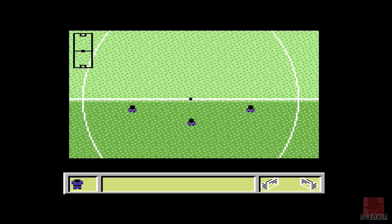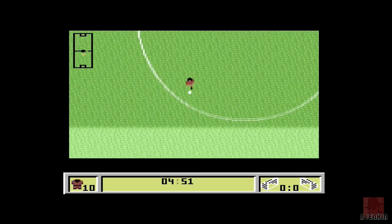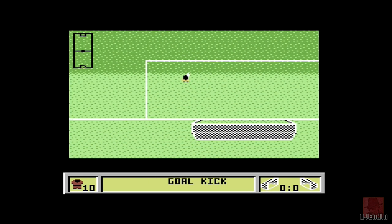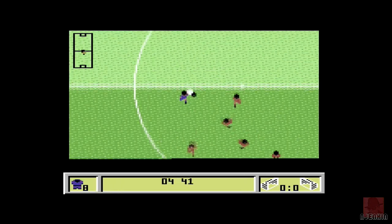Right, here we are. Players are very, very small. Right, so there's different modes in this: single player, practice and World Cup. I'm kicking up the pitch in blue. So Italy versus whoever it was before. No player names coming up here like the original Kickoff 2.